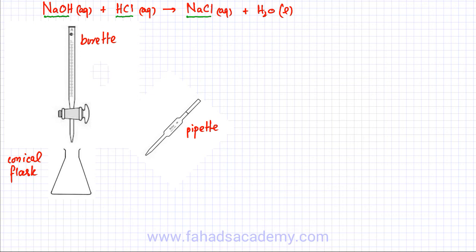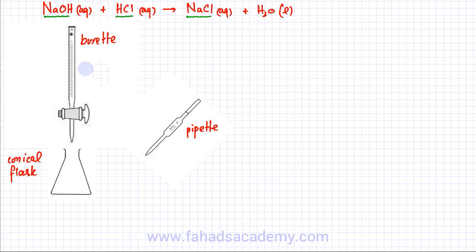Now, this is a rough diagram of what a titration experiment is going to look like. You have a burette, and the burette has tiny graduations. You can measure very tiny volumes using a burette. And there's a tap at the bottom. You can open the tap and close the tap to add whatever required amount of reactant you want. So we're going to add one of the reactants in our burette. You have two reactants, one is HCl and the other one is NaOH. You can pick any reactant. There's no rule for picking which reactant should be part of the burette.